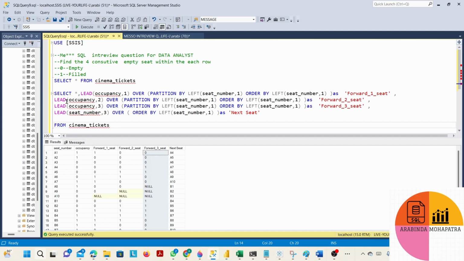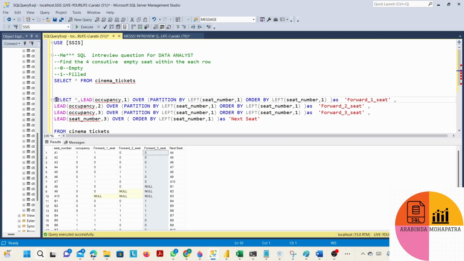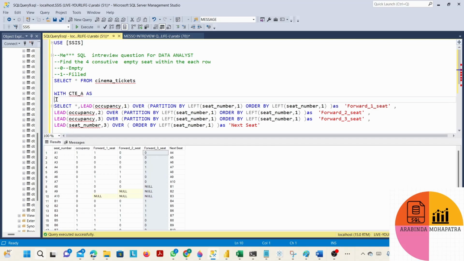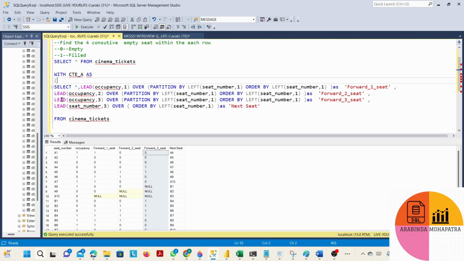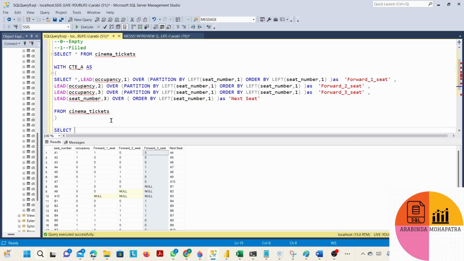To get it, we'll write a common table expression, which will help us hold the intermediate results. We can use this common table expression result output in some other query.